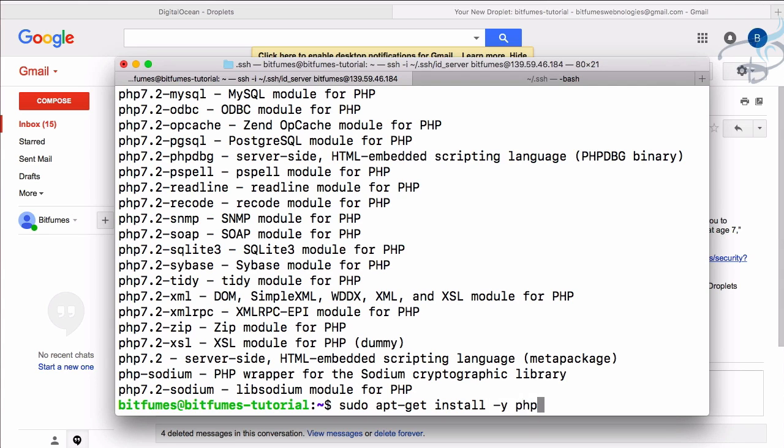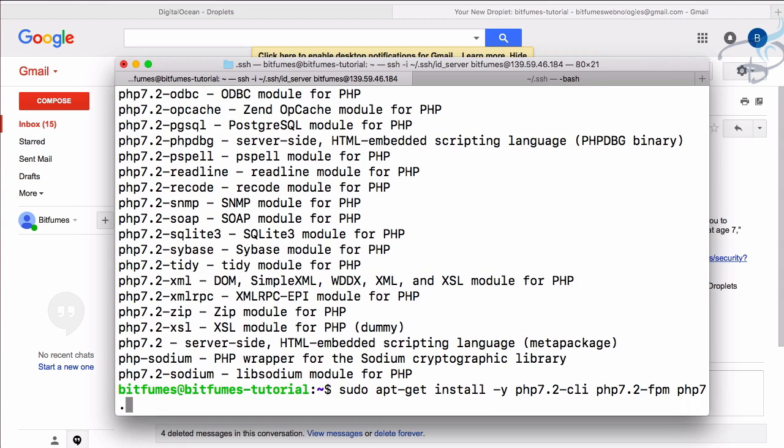So php7.2, firstly the CLI, then php7.2-fpm, then php7.2-mbstring, then php7.2-mysql, then php7.2-curl, and then comes php7.1-mcrypt, 7.1, not 7.2, because 7.2 mcrypt is deprecated.